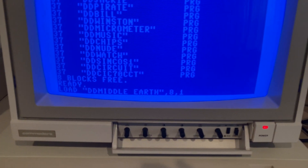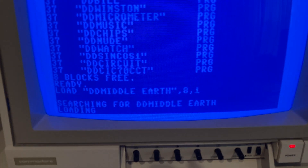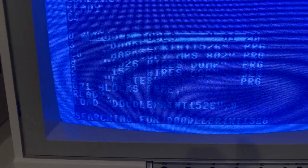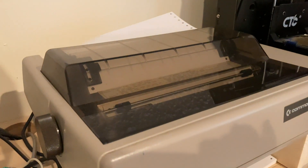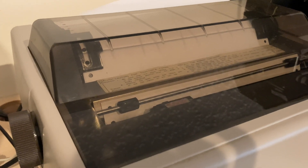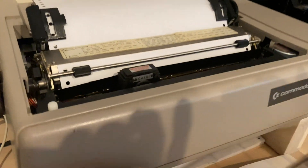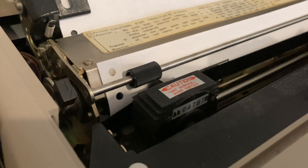Let's just print an image from Doodle. We'll load this high-res image into memory. If you Google '1526 Doodle print' you'll find the D64. I'll just load this and it'll display the image and print it. You can see how the head bounces back and forth like that — it's because it's doing a carriage return without a line feed.